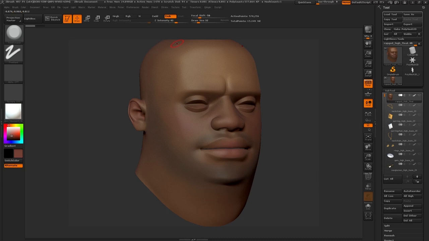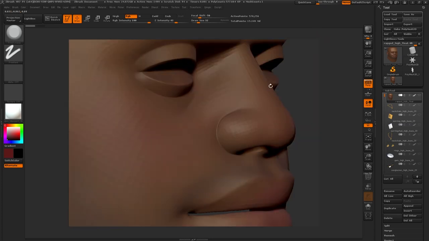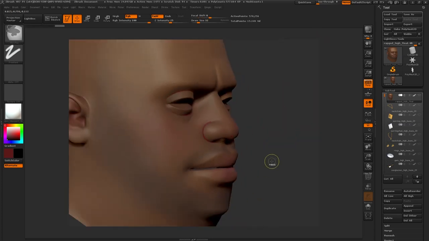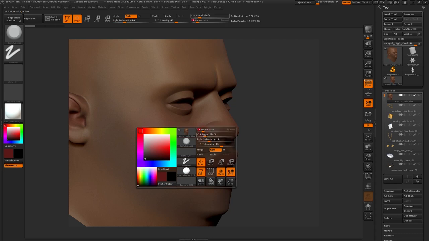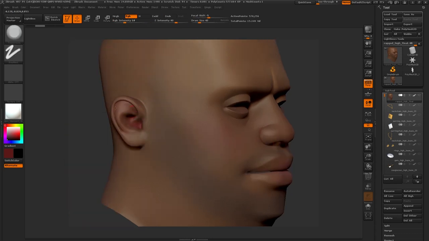When I polypaint, I often have a hard time getting the right colors in the cracks and crevices of a model. If this happens, I usually switch to the Trim Dynamic brush and set it to RGB so I can paint with it. I then turn off Z Add or Z Sub, whichever is selected, and then by holding Alt and painting strokes, I can paint in the crevices of a model without having to worry about being 100% accurate with my brush placement.